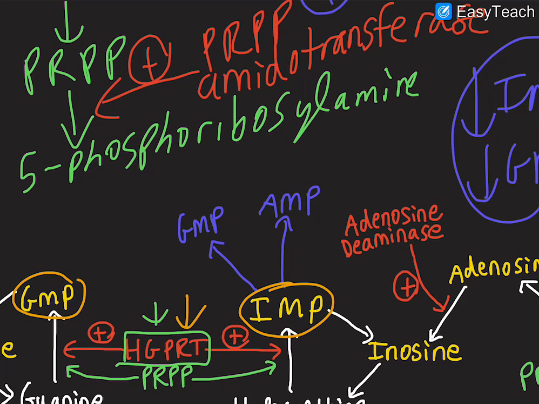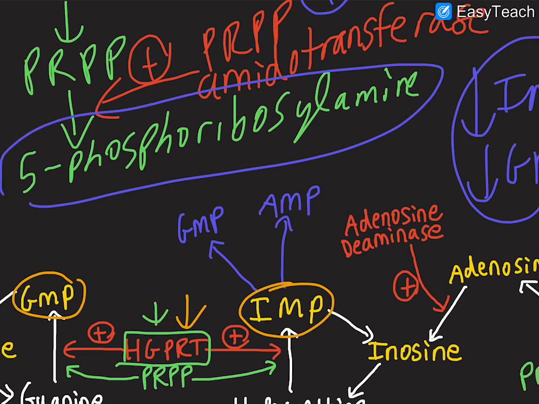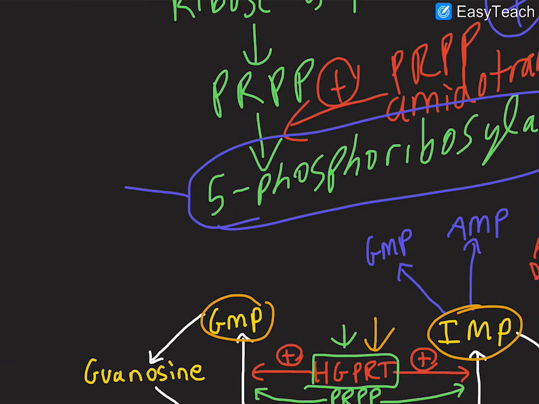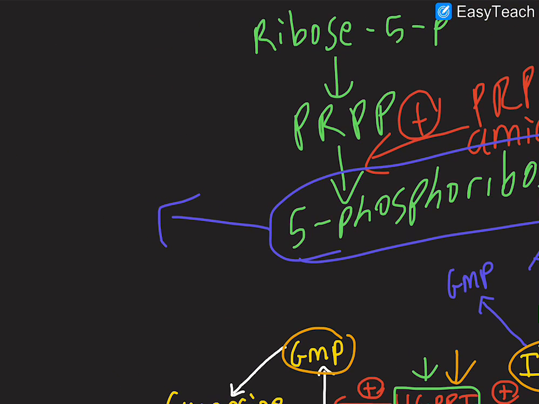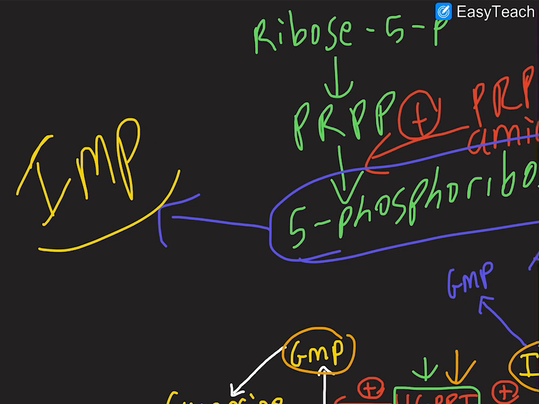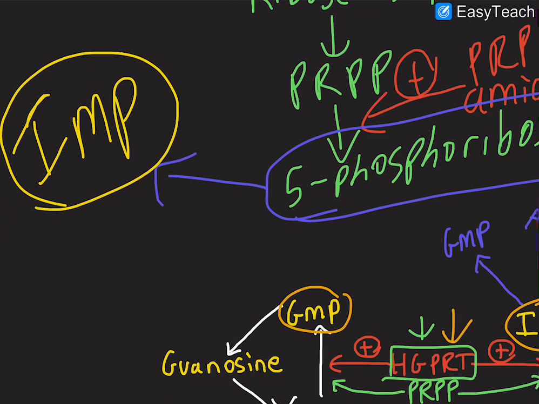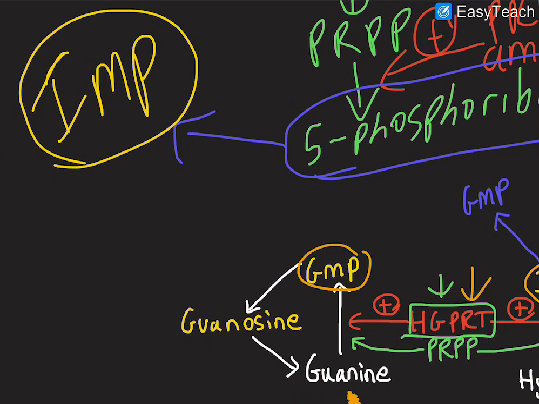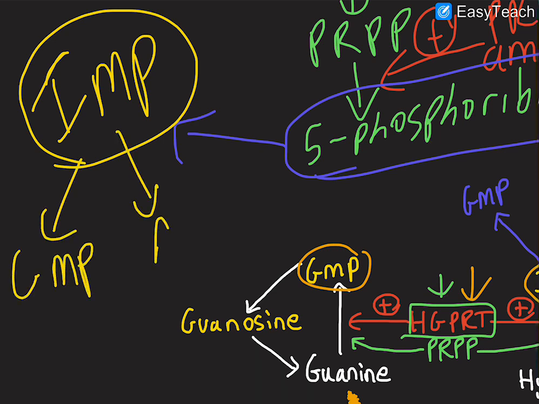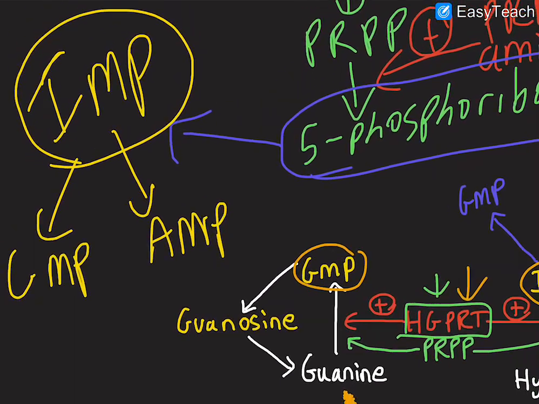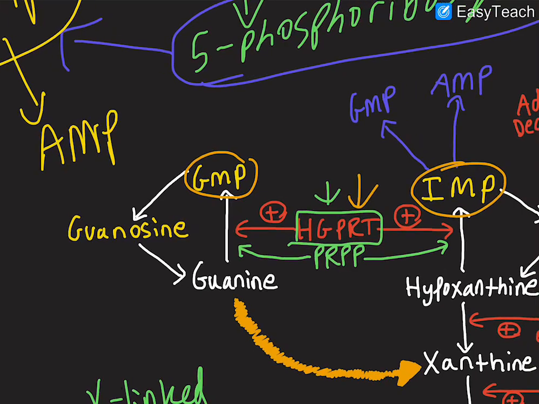Why would that help? Well, then that means you'll make more 5-phosphoribosylamine, which means you'll convert more 5-phosphoribosylamine into IMP. Remember, there's a bunch of steps that occur between this, but ultimately 5-phosphoribosylamine gets converted to IMP, right? And then you have more IMP. So with more IMP, you can make more purines, because remember, IMP is converted into GMP and into AMP, which was the whole goal, right? Because we had low levels of IMP and GMP because HGPRT wasn't working.